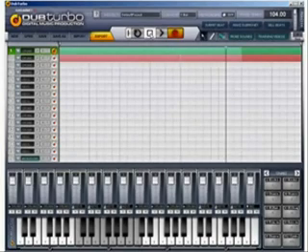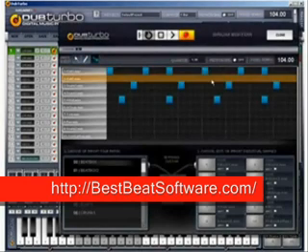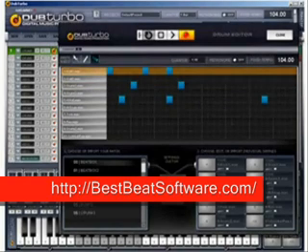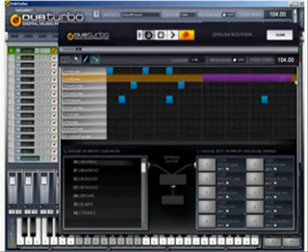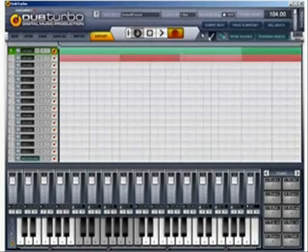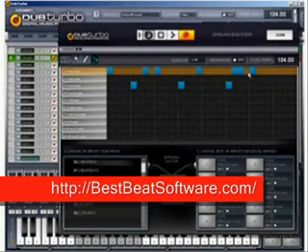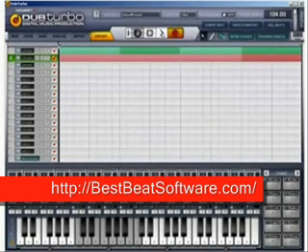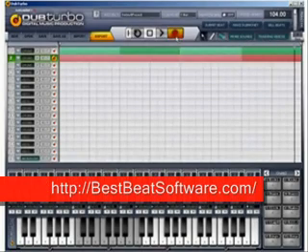Now I can move the top piece over. Let's grab one of these bars, click Edit, and here we can erase some of this stuff — and I'm only affecting the two bars I've selected, not affecting everything. So here we can set up a nice little build-up before it drops. And here what we'll do is erase the last few sounds so it's nothing but a nice kick. Boom! There it is.